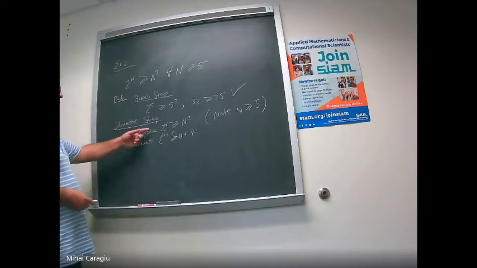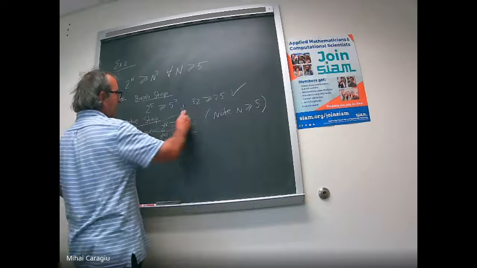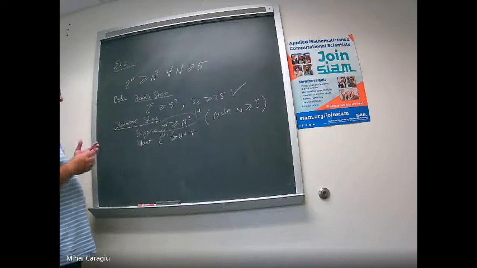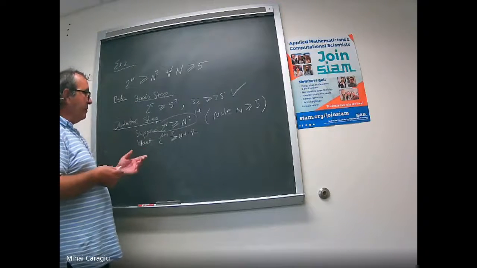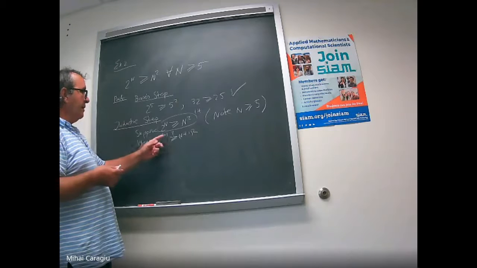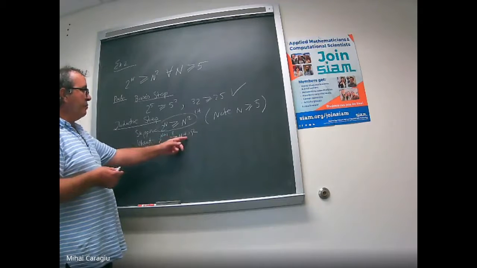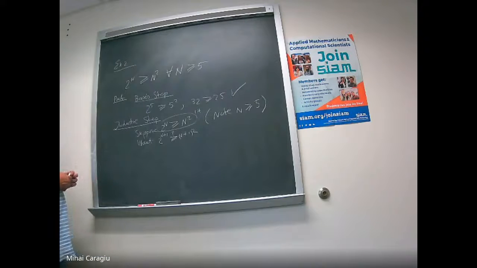So we suppose 2 to the power n greater than or equal to n squared, which will be the inductive hypothesis, IH, and we want to prove that the same type of inequality holds true at the next level. The next level of 2 to the power n is 2 to the power n plus 1, bigger than or equal to n plus 1 squared, which will be the next level of n squared, is n plus 1 squared.